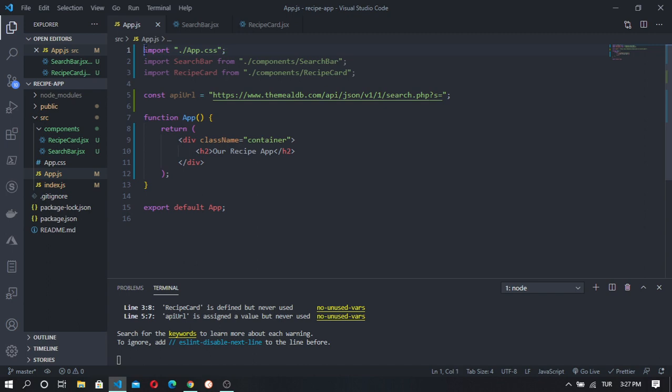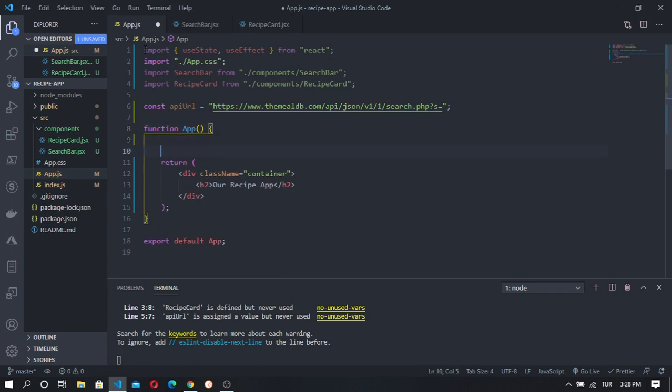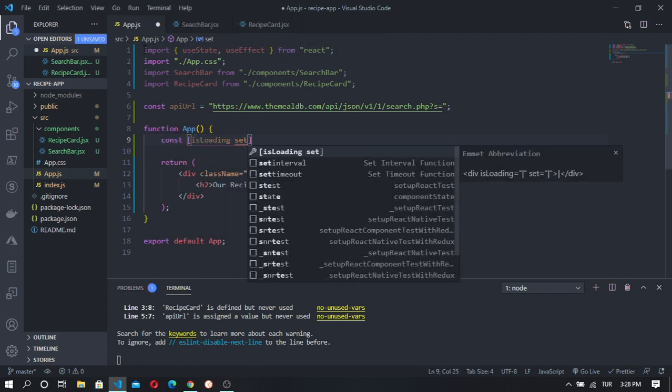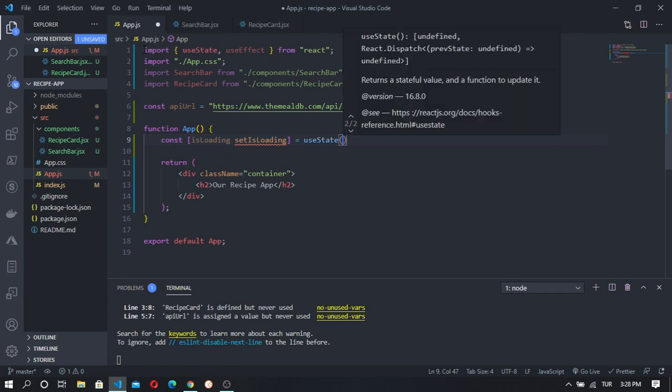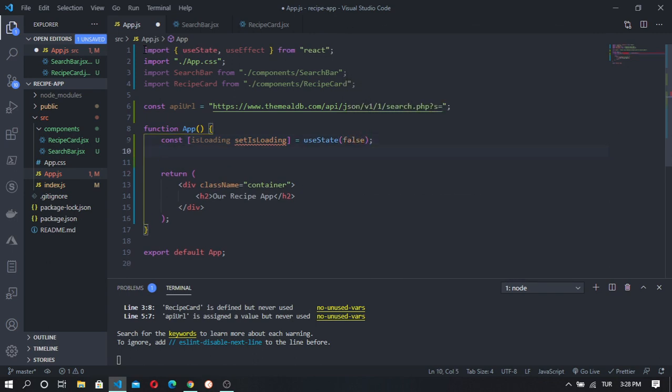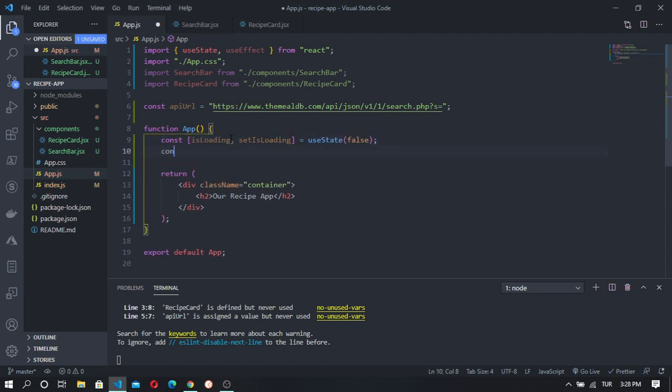In this application, we are going to use React hooks. So I'm gonna go ahead and import the hooks we are going to need. First, we need the use state and the use effect hooks. With the use state hook, we can create and manipulate the state. And here the first state we are going to need is the loading state. And we will also get a function to manipulate that state, and the default value is going to be false. This will help us keep track of if the application is fetching data or not.